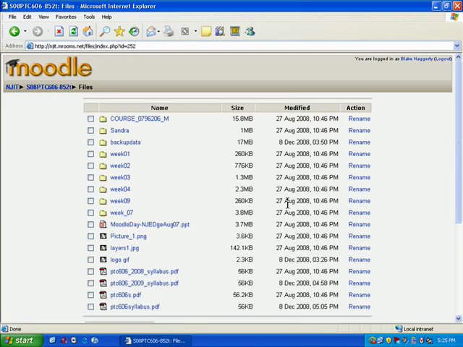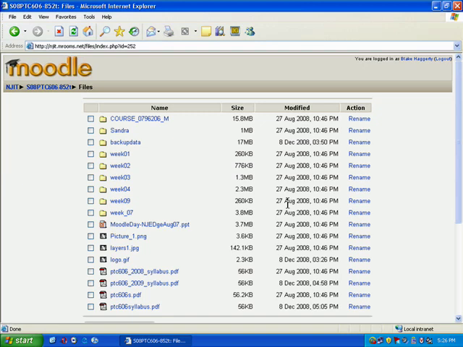And after you click on that link, what it's going to do is bring you to this page. And the page that you see here is for a course that has had files uploaded to it previously. So as you can see, there's lots of different folders already created. If you see something called backup data, that would contain the zip file that you uploaded and restored from if you were bringing content over from a previous semester. What you'll see here is there's the size. It'll give you the size of the individual files or the size for the folder. It'll also tell you the last time it was modified.